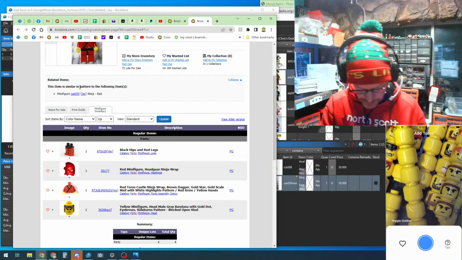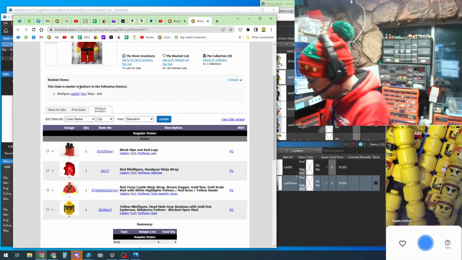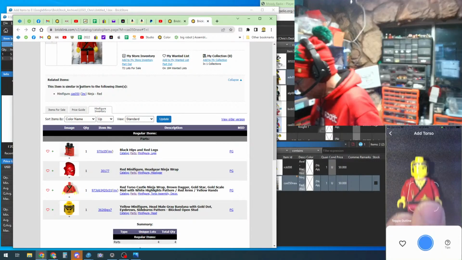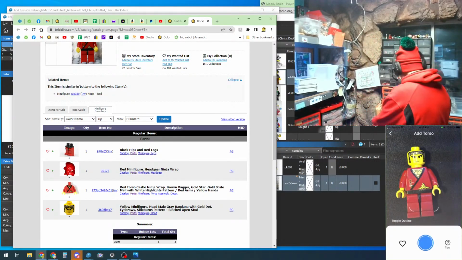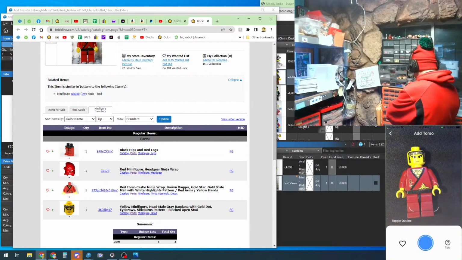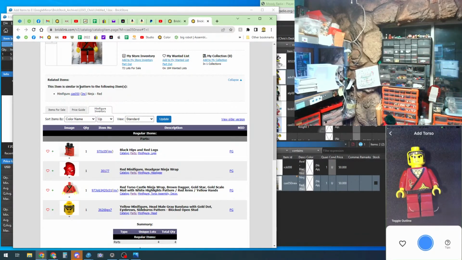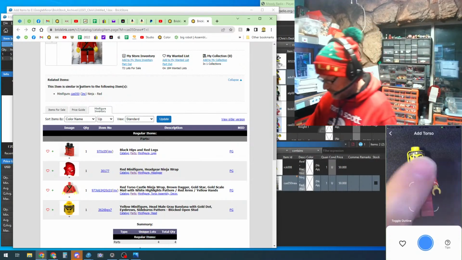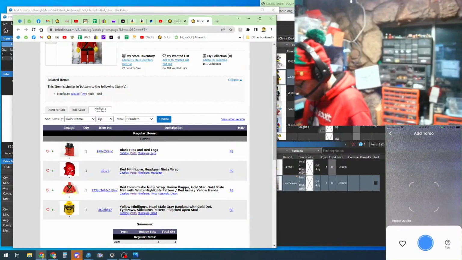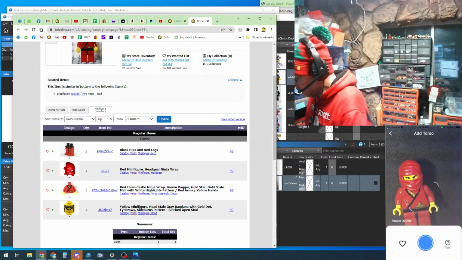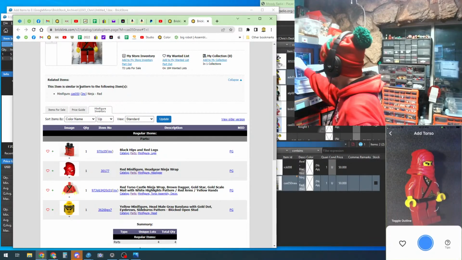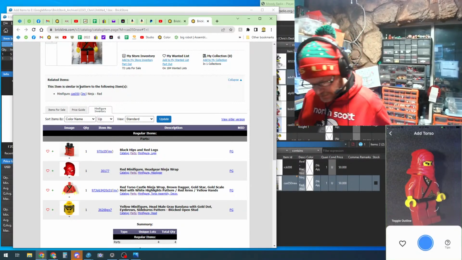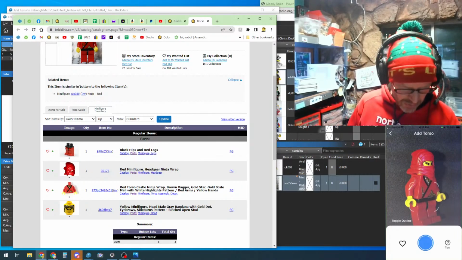All right, so we're making progress, and I definitely have that red ninja wrap. So there's the guy. And red ninja wrap is over here with all the other ninja wraps. I have been reorganizing my workstation here where I build figs. So he's done. And I've been cataloging or storing things a little bit differently.